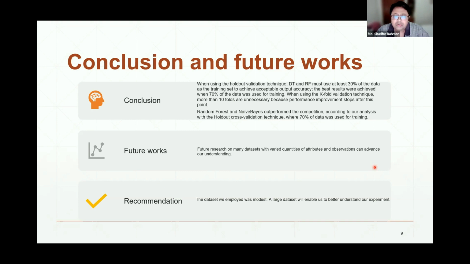So our recommendation is to use some different type of data sets in near future to test this similar test to check or validate our result.